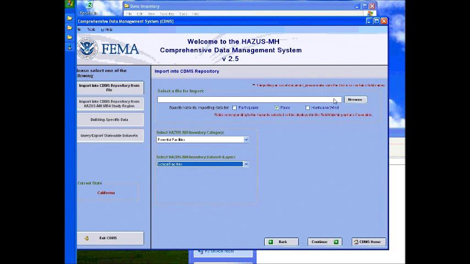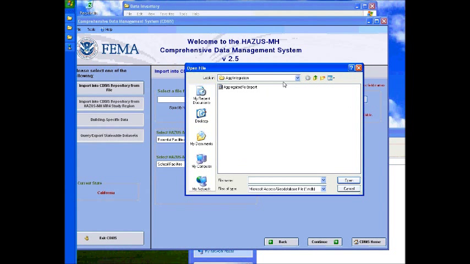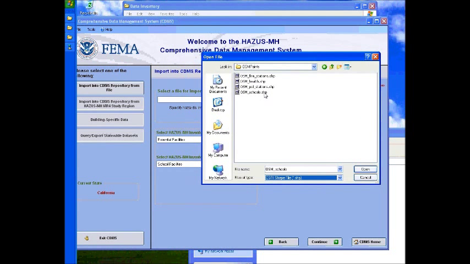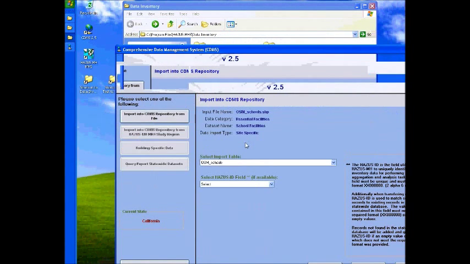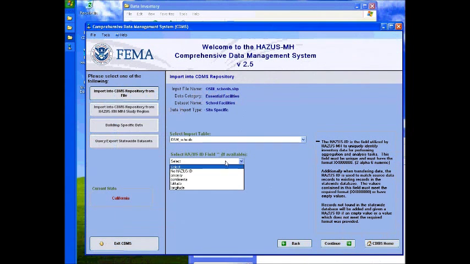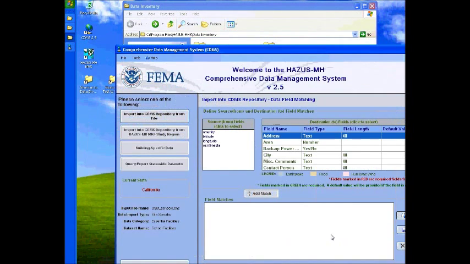So we will choose now some points, and over here we will choose shape files, and because we choose schools over here we also choose schools. It's thinking. Over here we will choose that no Hazus ID is available, and over here there is one field from the OpenStreetMap, amenity.